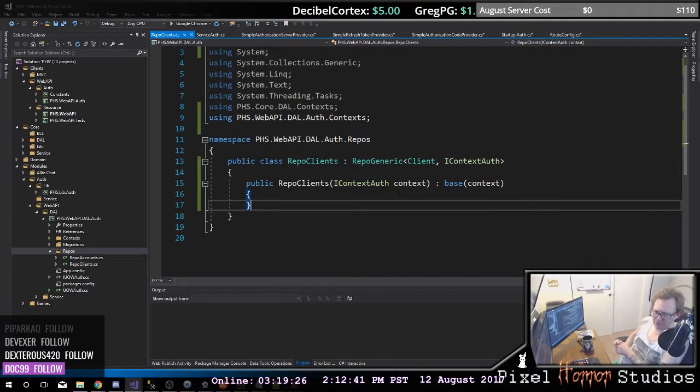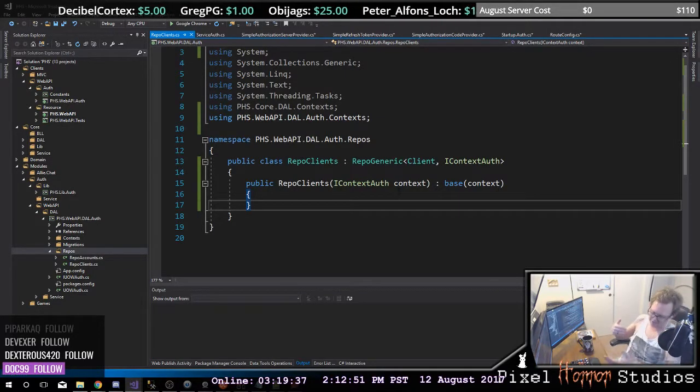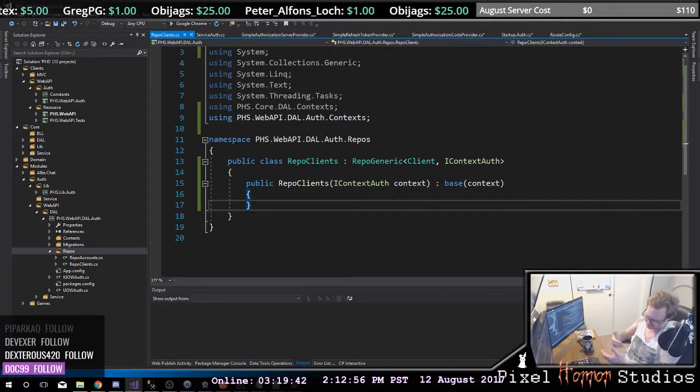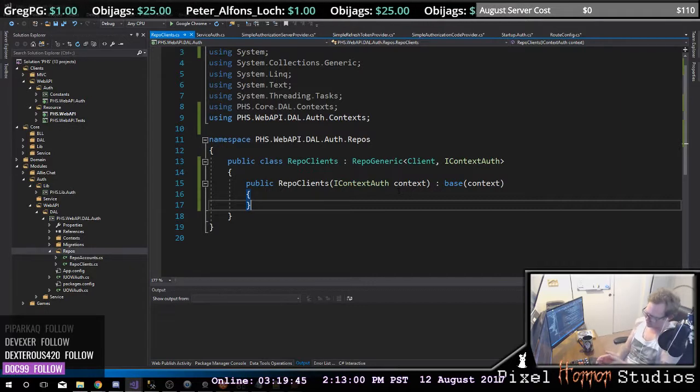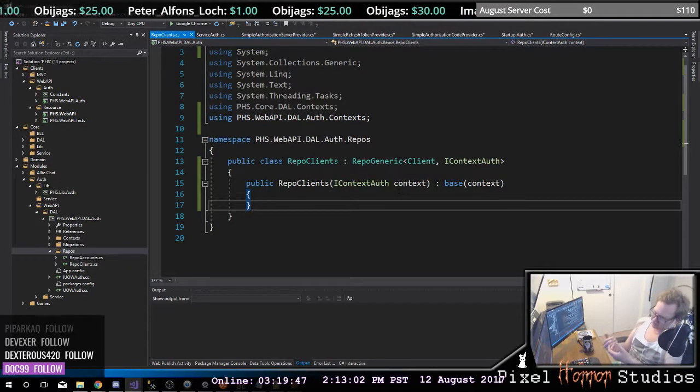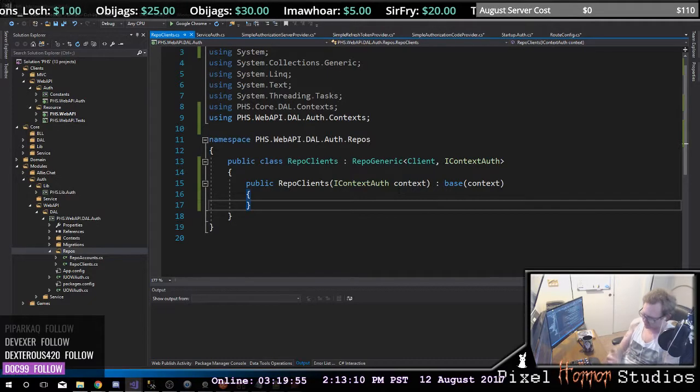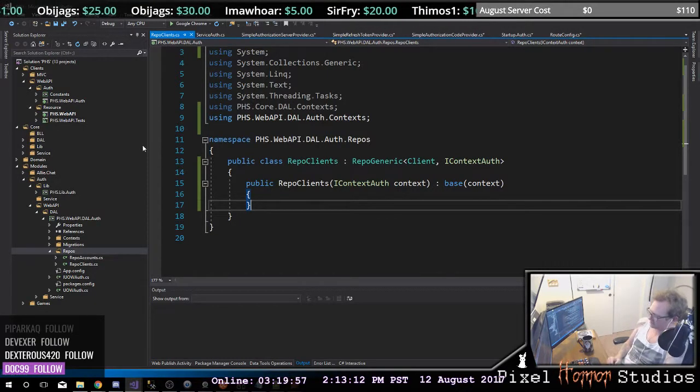Why do you not want to add the reference? I don't want to include the identity system inside of the service because I'm trying to keep those decoupled. The identity system, it's like including Entity Framework into your project. So I really only am going to try to keep Entity Framework in the data access layer as much as possible. So the services are going to have a reference to Entity Framework, but Identity Framework is different than Entity Framework, is different than Identity Entity Framework. And that's a different package. So I'm trying to isolate Entity Framework within the data access layer.